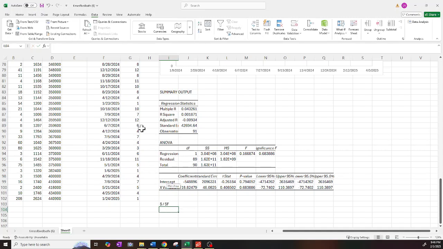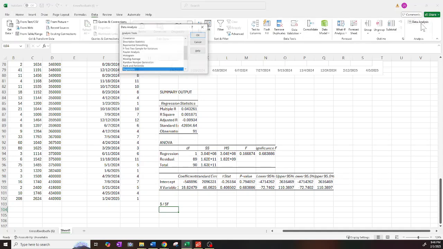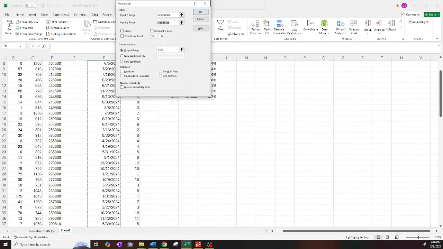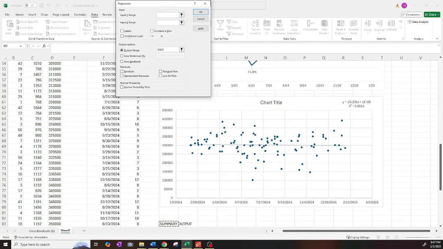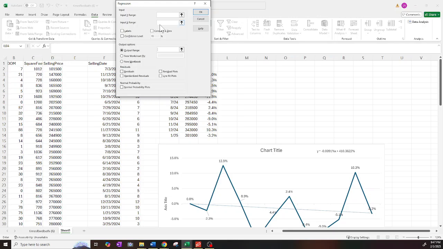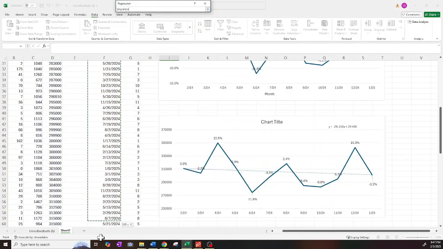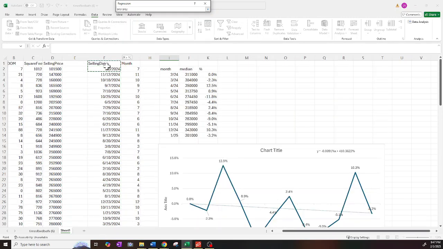So I just put a little label, keep track of what things are doing. Go up to Data again, Data Analysis, Regression, get rid of these points. Do my X value. Oh, I'm sorry, I'm not doing sell date.